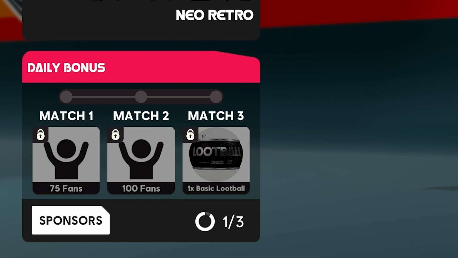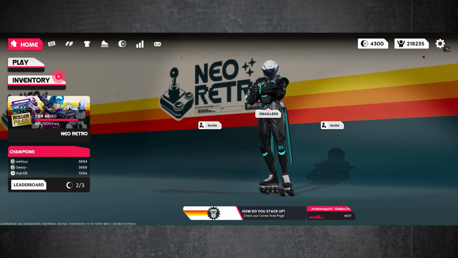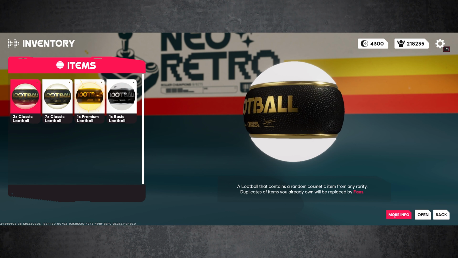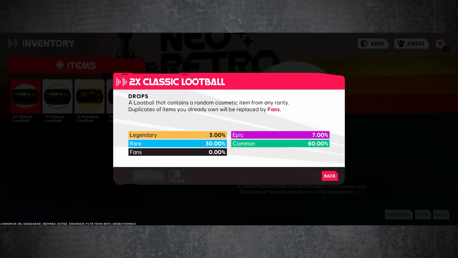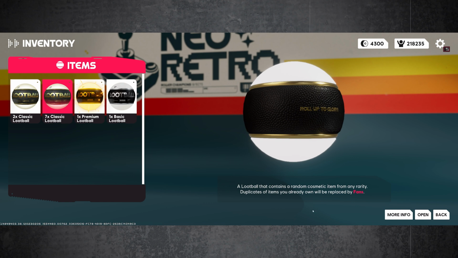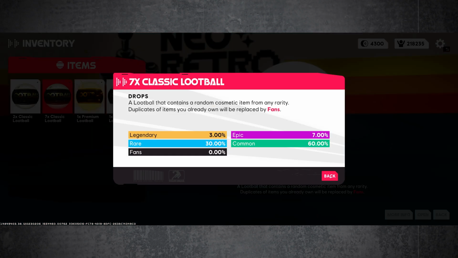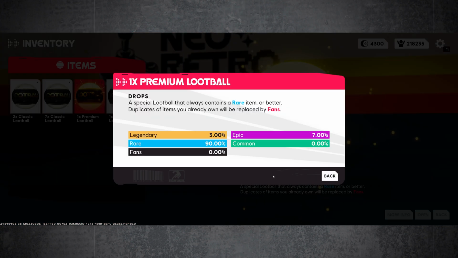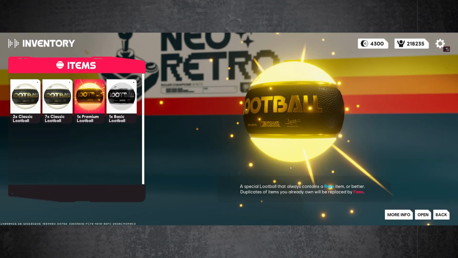They changed it to be 75 fans for the first game, 100 fans for the second game, and 300 fans for the third game, along with a basic loot ball. Now I say basic loot ball because now we have different types of loot balls, also a new change. There is the classic loot ball, which is the loot balls that we used to have. There is the basic loot ball, which you get from these daily bonuses from matches that you play, and the basic loot ball has a 50% chance of getting fans, so it's kind of like a little reward, but I think it's good because you can get them daily.